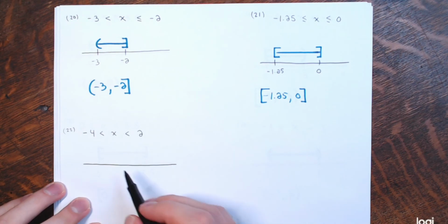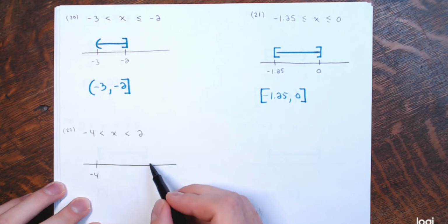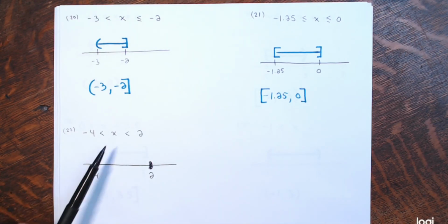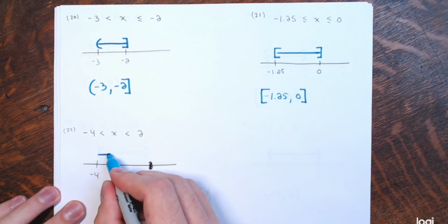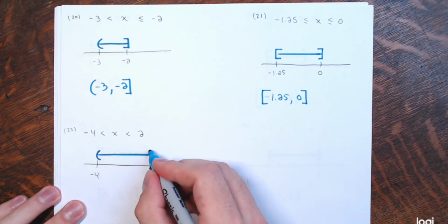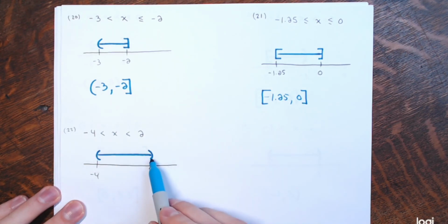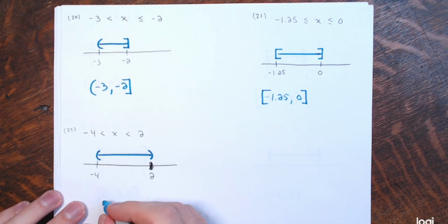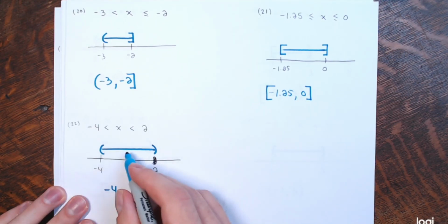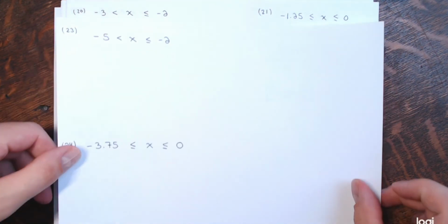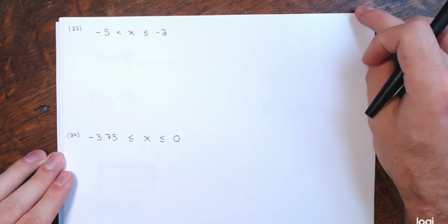Number 22 here, -4 is mentioned, +2 is mentioned, which would be to the right of -4, and all the numbers that satisfy this compound inequality would be the numbers between -4 and +2, but not including either one of those ends. -4 would not be a solution, +2 would not be a solution, because it doesn't satisfy both inequalities. And then the interval, you have -4 to 2, parentheses on both. Very simple. All right, I've got just 2 more of these, and then we're done with the OpenStax exercises on this topic.